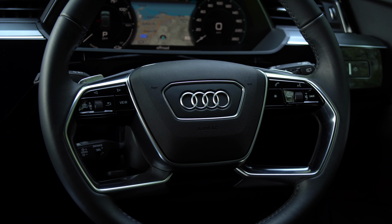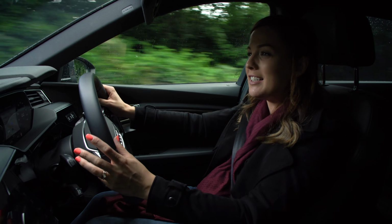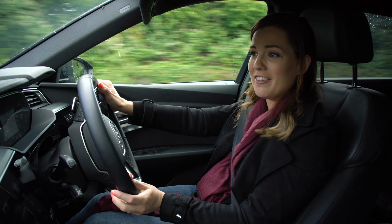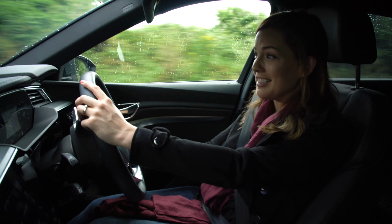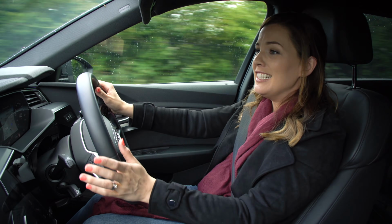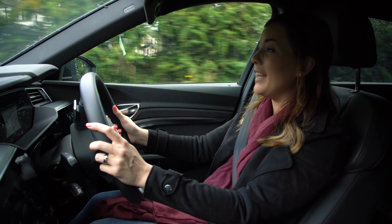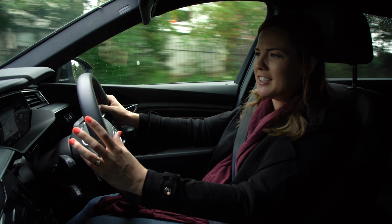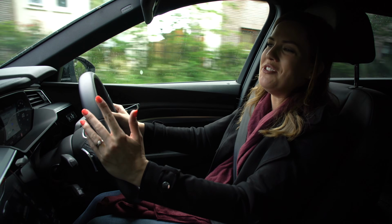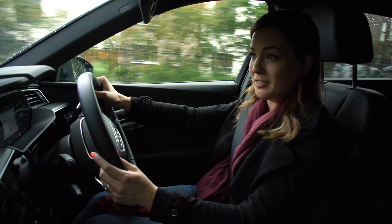As for what it's like to drive, I think it sounds much quicker on paper than it actually feels in real life, and that's mainly down to the fact that this is a very, very heavy car. In fact, it weighs over 2.5 tons, and you really do feel that on the road. Now, I'm not saying that it feels sluggish, but it does just lack the outright pace of the likes of the I-Pace or the Model X. And I think the experience in general is a much more normal or typical SUV one than what you'll get in either of those rivals.